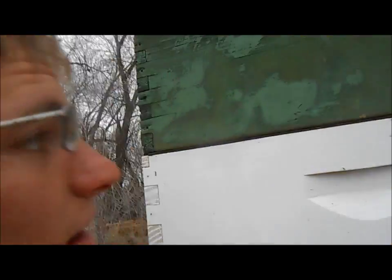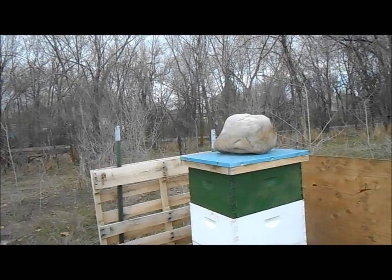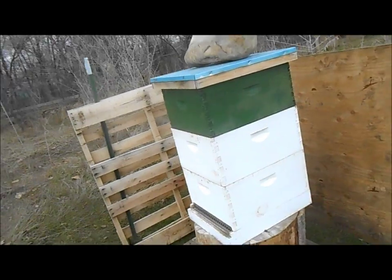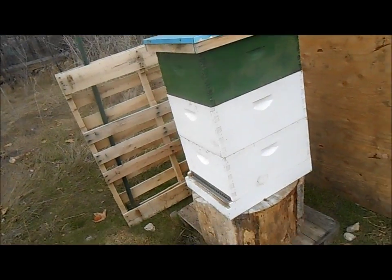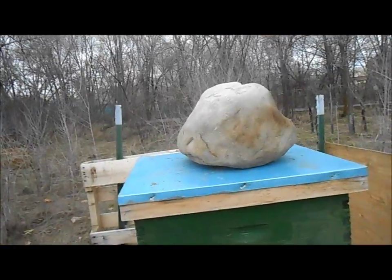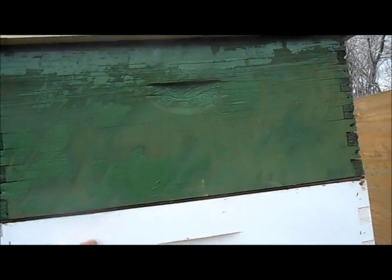But yeah, I listen to the bees here. They don't sound like they're angry. I think they'll take these other girls on just fine. Won't have any trouble. I saw a couple of the bees that I put in here flying in and out of the entrance, figuring out where they're at. They should take off just fine. I'll come back here in a couple of days and I'll take this box and brush any of the remaining bees out of it into here, and then I'm going to take this back home.